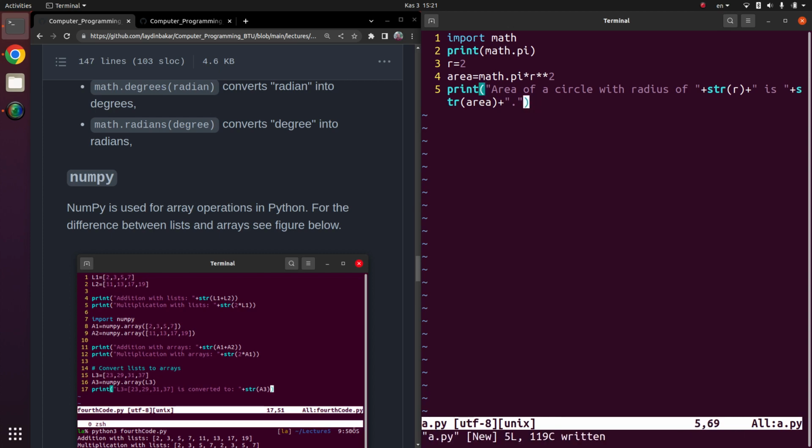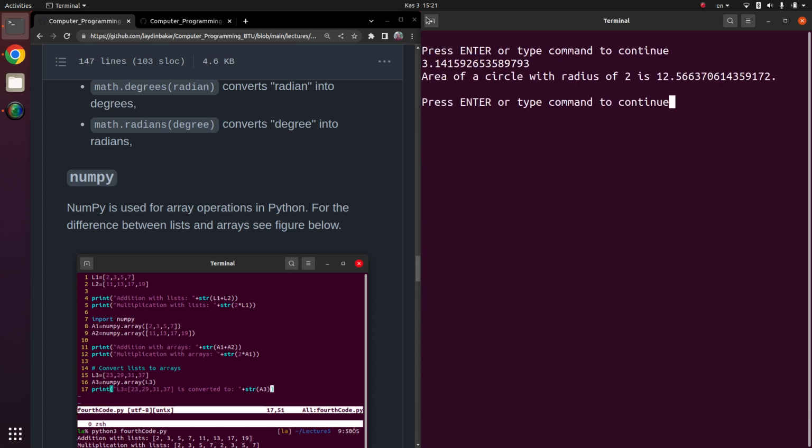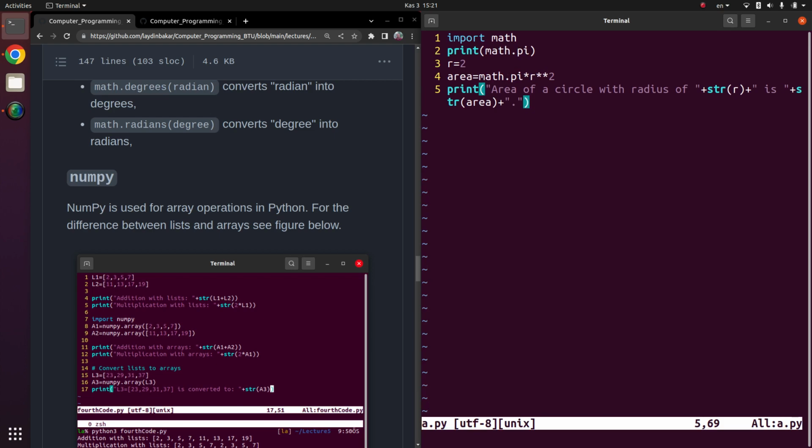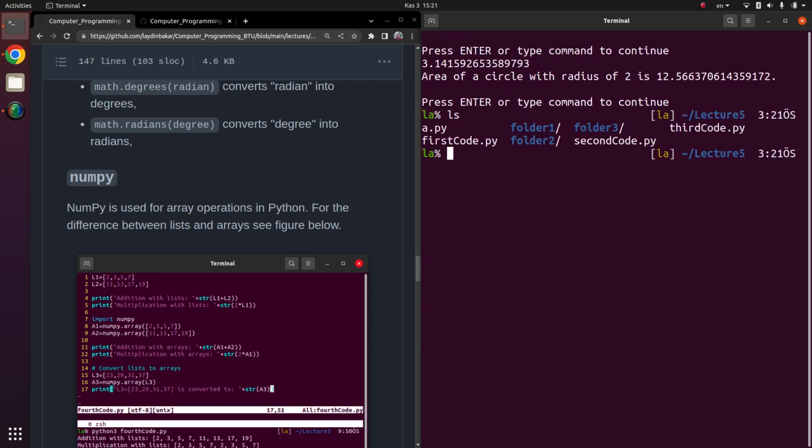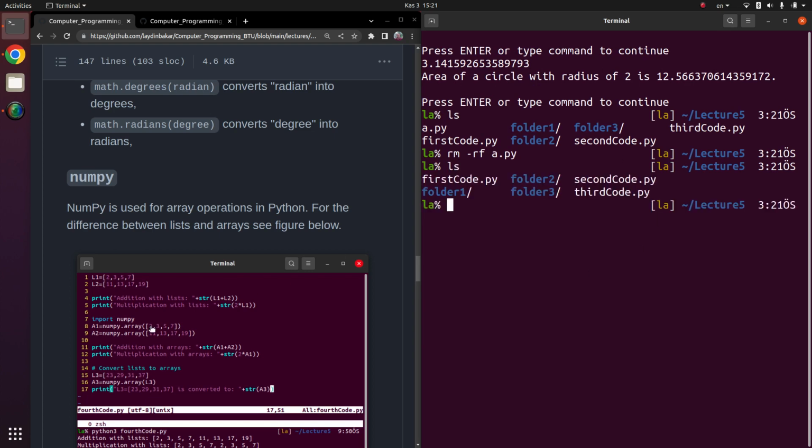Then we can save it and press F2 to run. It prints out the area of a circle with radius of 2 is something. Okay, I will not save this. I will remove this a.py to keep this folder clean.